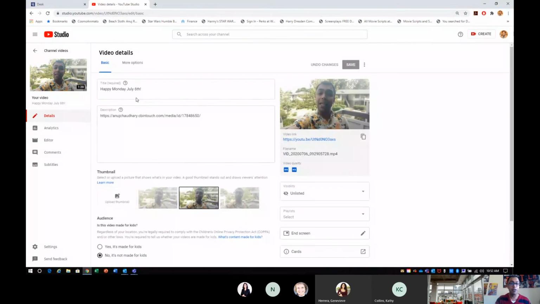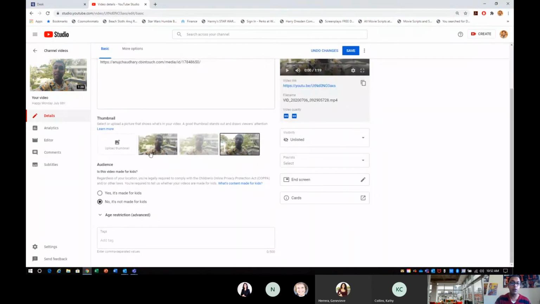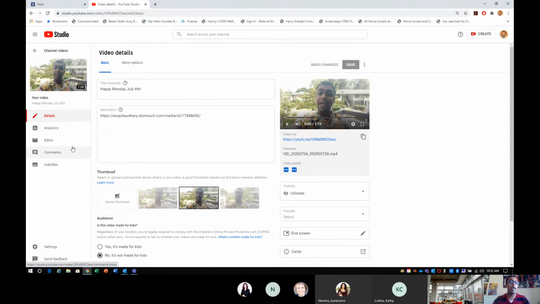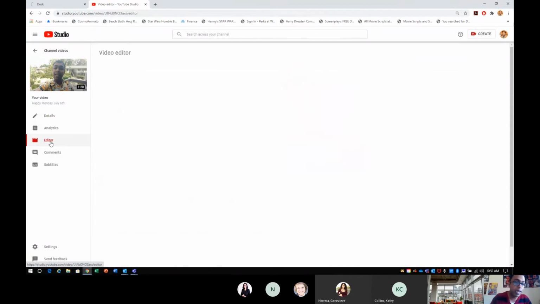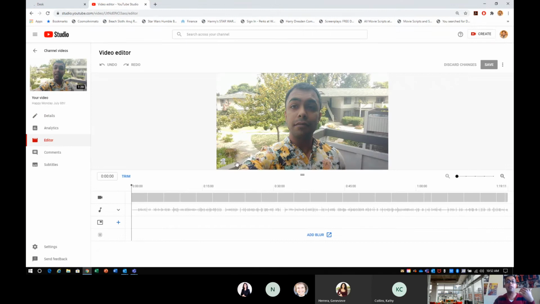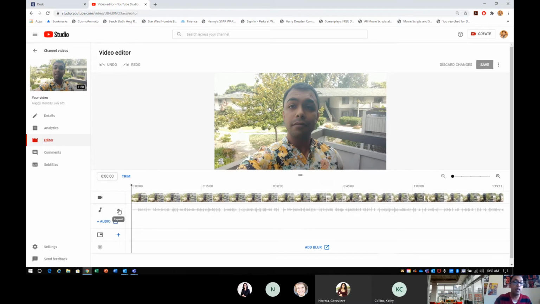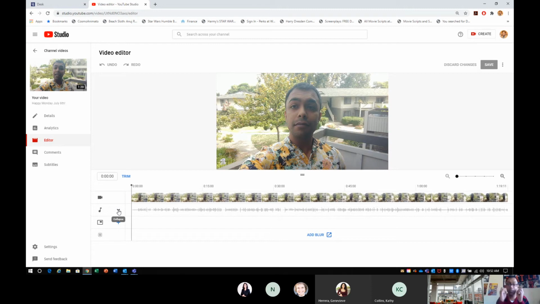So if I click the pencil, it lets me edit these again, where you can get back to this menu where I can change visibility. I can change the thumbnail. You can edit the video by going into the editor right here. Add things like your end cap screens. You can add elements. You can blur backgrounds or people if need be. You can add audio that you've downloaded and saved. This gives you a real simple, basic video editor. You're not going to be able to do a lot elaborate in here, but you can add sound, you can add end cards, you can do the basics that you need to.